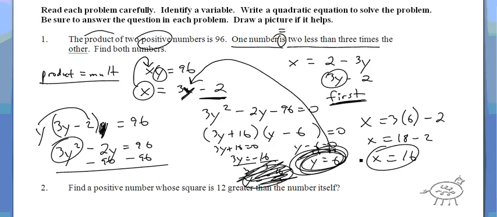And you don't even have to say x and y, because it's just saying, give me two numbers. And the answer then is going to be 6 and 16. Alright? That was a little more challenging because of the factoring, but it shouldn't have been that big of a deal. Alright, let's take a look at number 2.